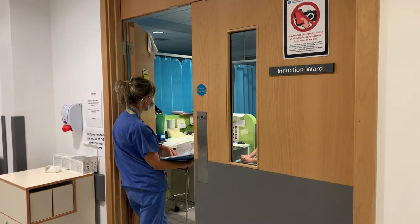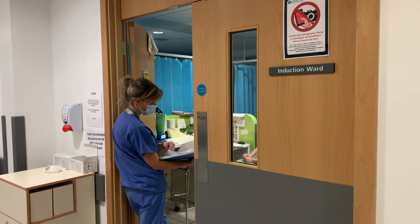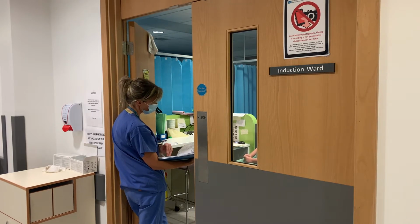We really do hope that your journey will be a positive one in our induction bay in the Ulster Hospital, or whether or not maybe you miss the induction bay and go into labour spontaneously. It's a positive place to be and the staff are great. To encourage all efforts to avoid being induced, one of our midwives is now going to chat to you about the subject of sweeps.